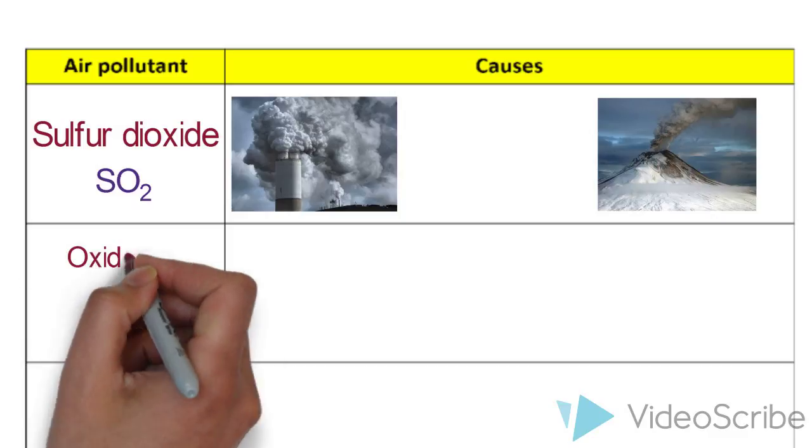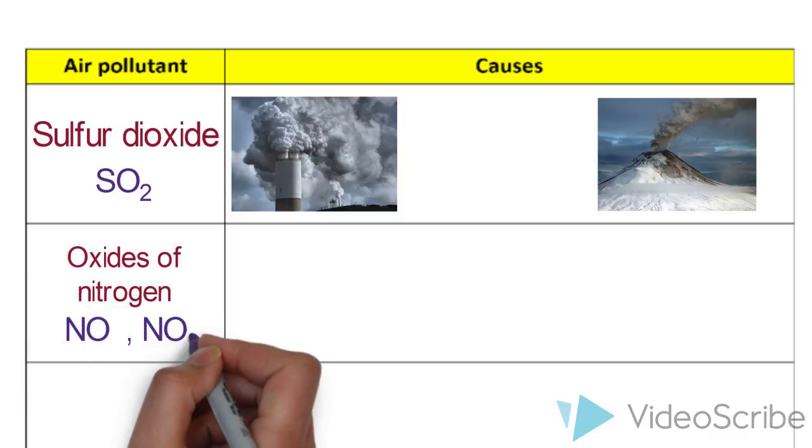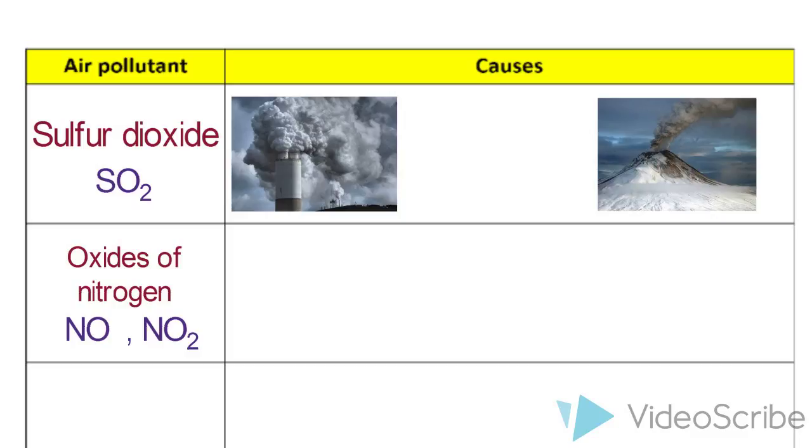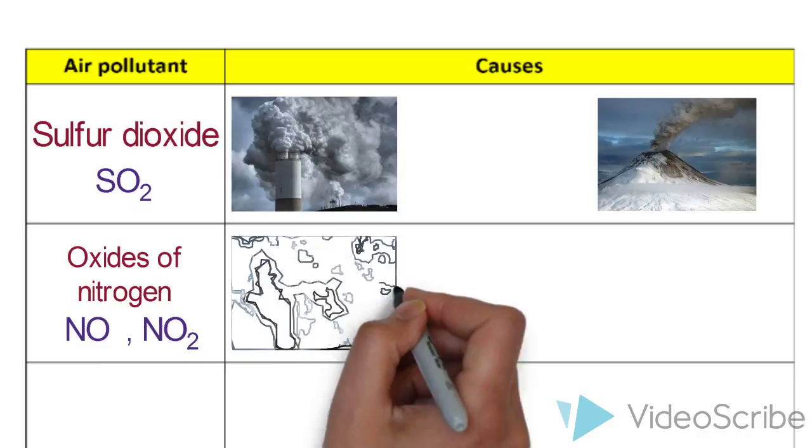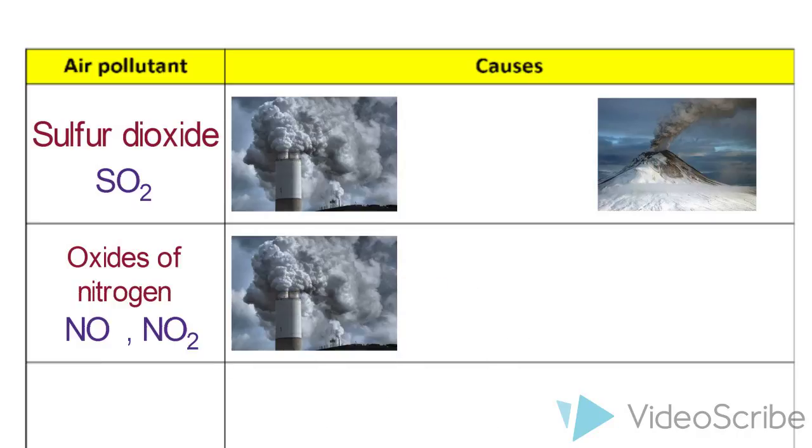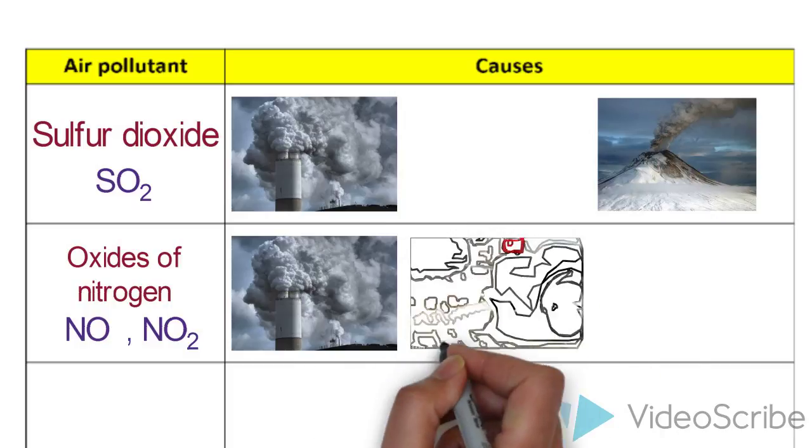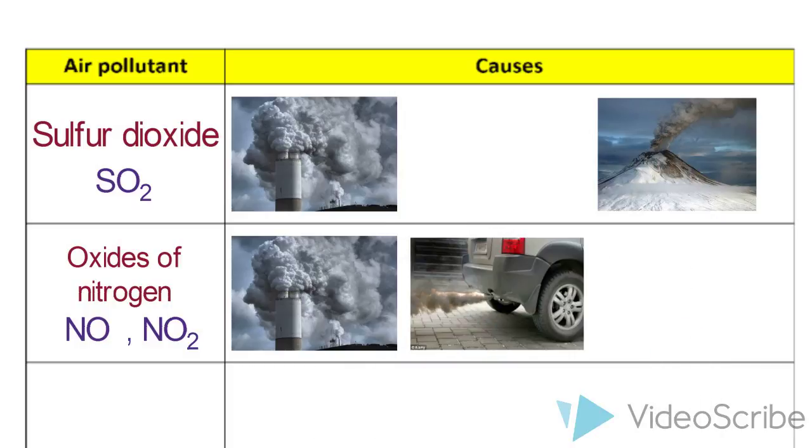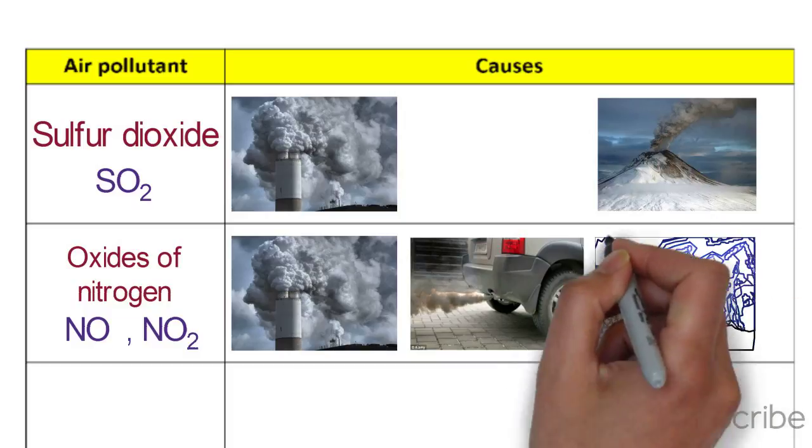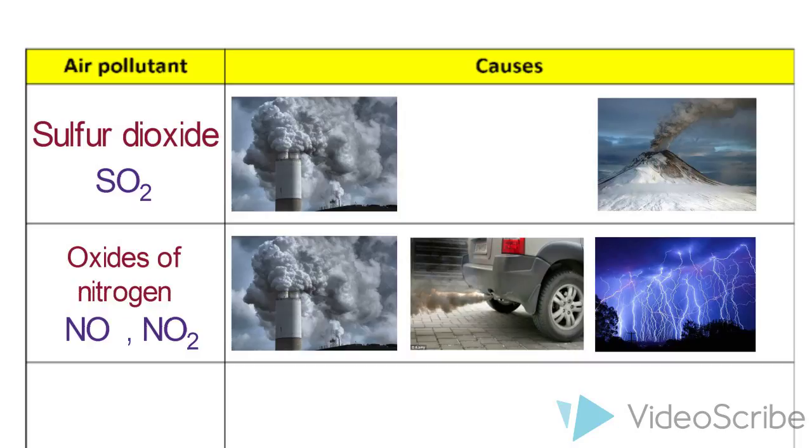Next, there are the oxides of nitrogen. The formation of such pollutant actually requires high temperatures. Therefore, the nitrogen monoxide and nitrogen dioxides are usually formed when coal and petroleum are burnt to generate electricity in industries or when petrol is burnt in vehicle engines and the oxides of nitrogen are released by the exhaust pipes. It is also possible for oxides of nitrogen to be formed by natural processes such as lightning activities.